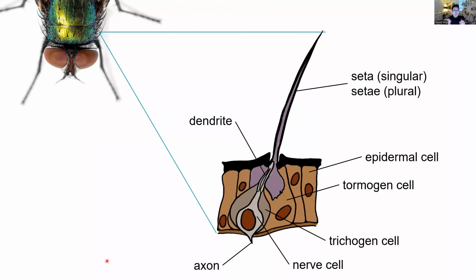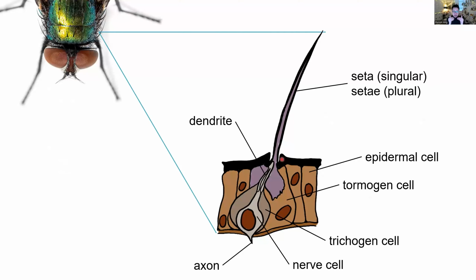I wanted now to do a little bit of revision of the specialized cell types that surround this socket. So a while ago, we talked about the epidermis, which is of course lined with epidermal cells. They are actually a living cellular layer. It sits just beneath the cuticle, and in many ways they are responsible for secreting and maintaining that cuticle. So your proteins, your lipids, chitin, the epidermal cell creates these things, and in doing so achieves protection for the insect, some structural support, and prevents water loss.